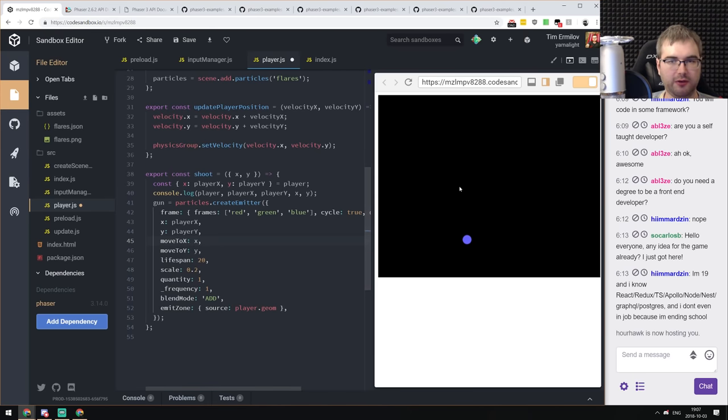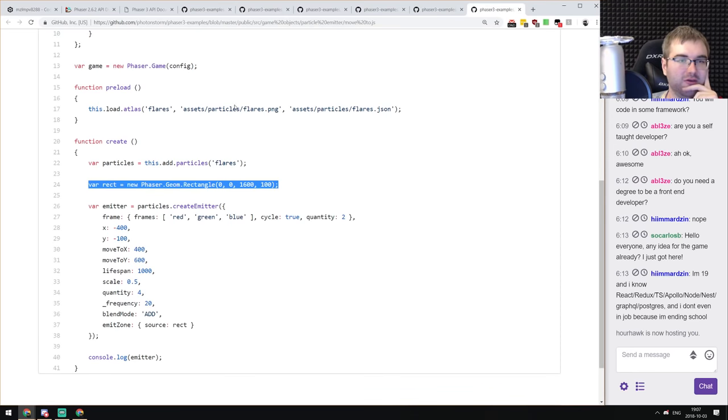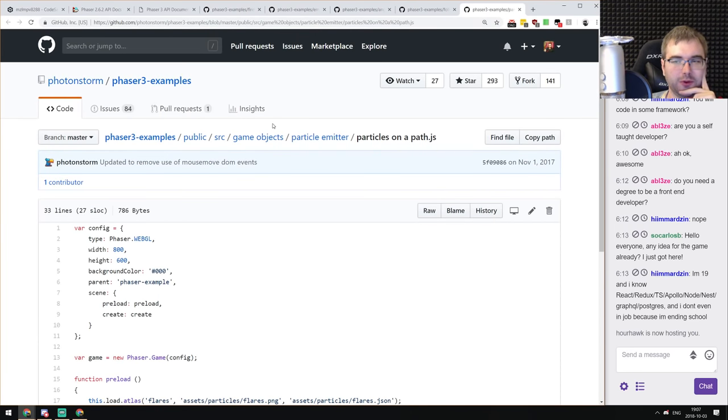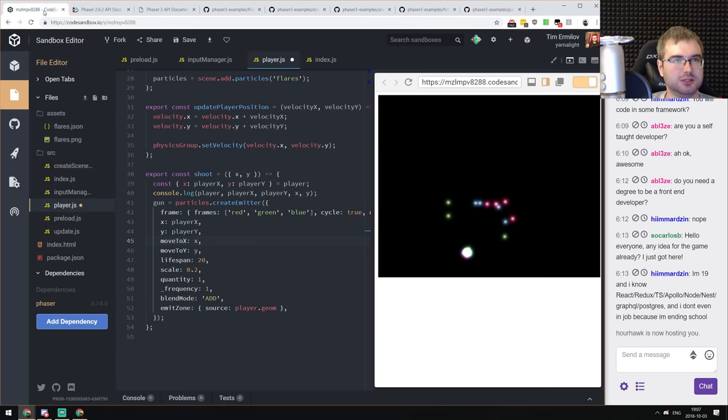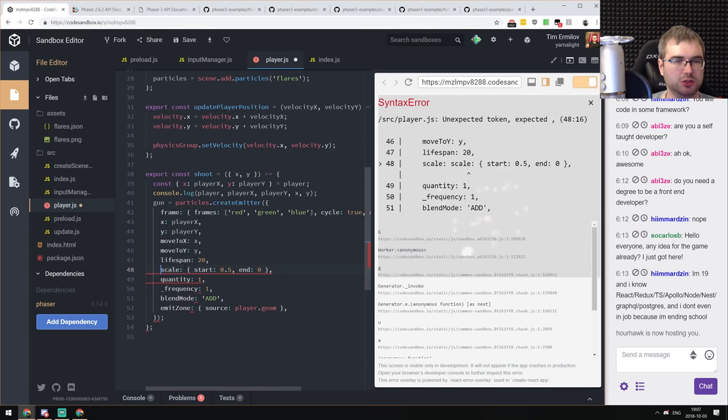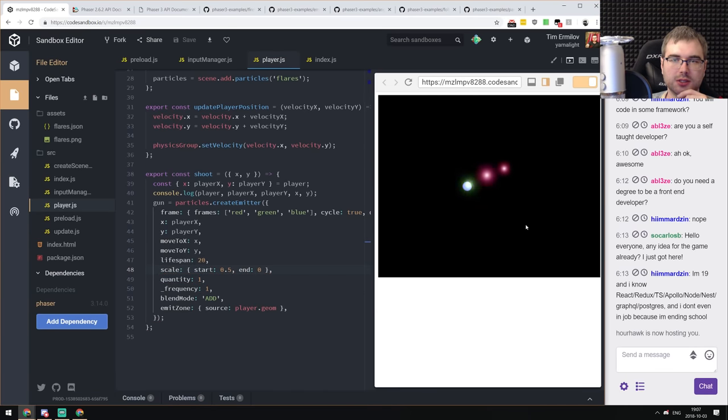Okay, so theoretically, kinda. What? That just got crazy. Okay, so here's the question. What kind of parameters can we pass into the particles so that they look more like a gun? Scale. Oh, there we go. So these are disappearing particles. This is exactly what we want, right? So we're going to do this. Whoops, that is not what I wanted to do. Right, so now, yes, that looks better.